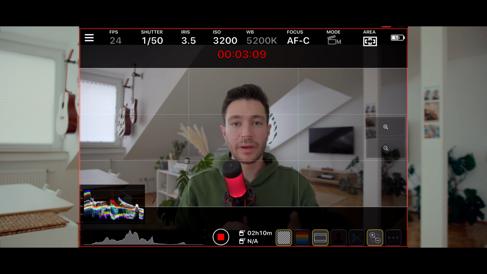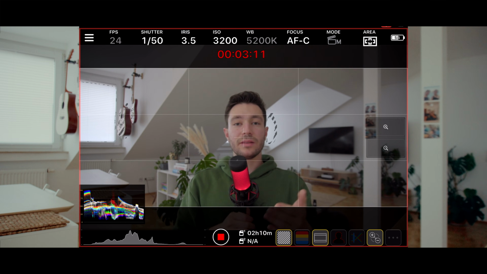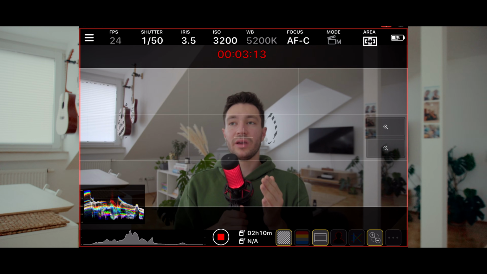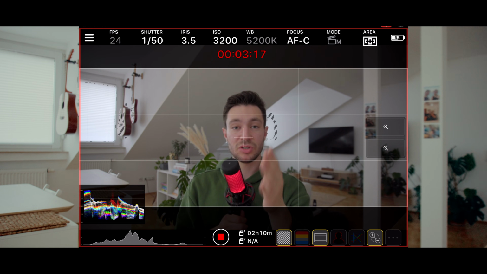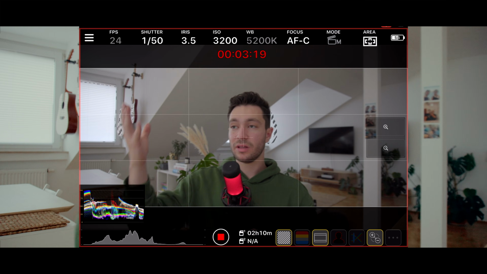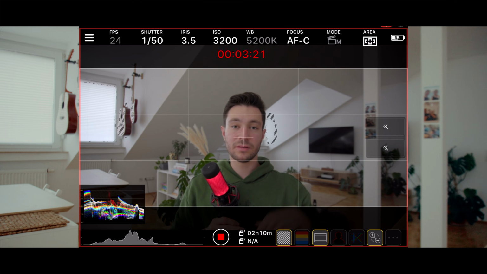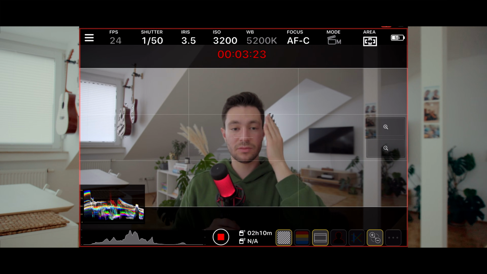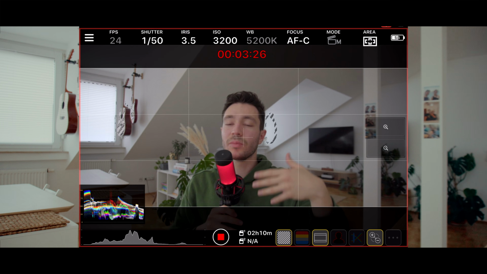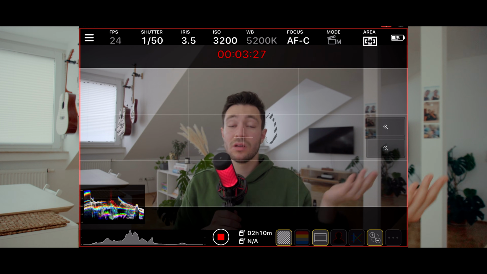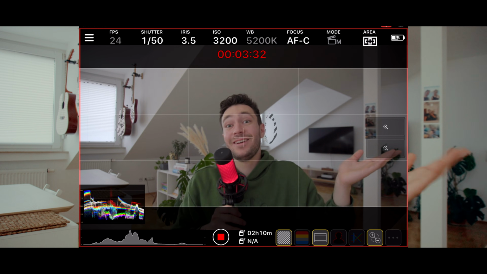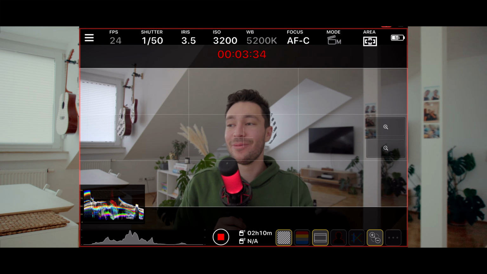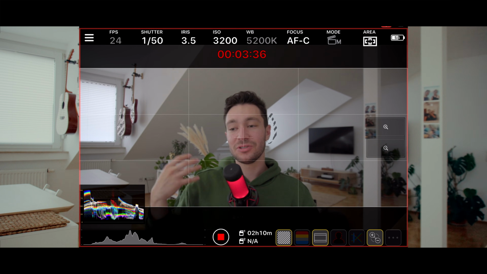Now the trick here, of course, comes down to the lighting, and I'm going to talk a little bit about how I light the video. I adhere to 2 rules. One rule is to always shoot the shadow side. This place is brighter and this is darker, and you're seeing it from the darker side, which gives a bit more natural contrast and looks just better. They said to do it like that, and I was like, okay, why not try it. Other than that, I always try to use soft shadows.